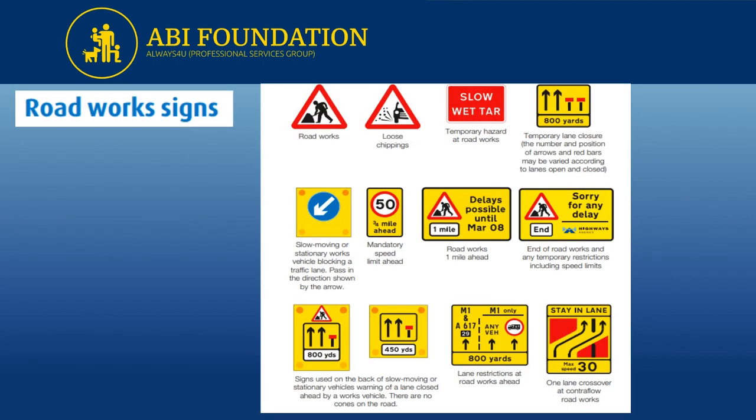If there is any road work, you need to be careful. These say two lanes are closed. There is a slow moving vehicle, and you need to take the left side of this. And here again, in three lanes, one lane is closed. So these are pretty much what we wanted to convey.